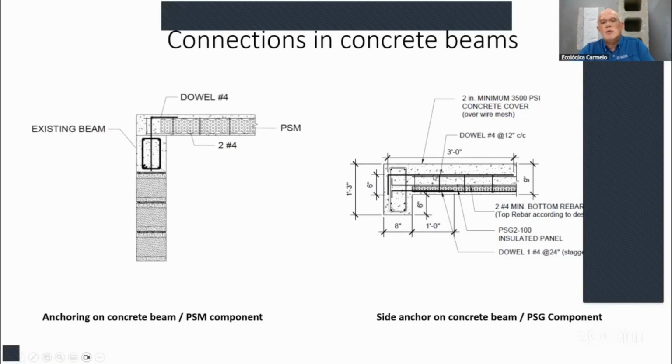Minimum, it should be over the mesh about 2 inches. And then if you don't have a huge slope, then you have to at least do, let's say, every foot go up a 1/4 inch. So probably in the middle of that building, it'll have 5 inches of concrete over the mesh, and then on the side of that building, it'll have about 2 inches, which is the minimum we require over the mesh.